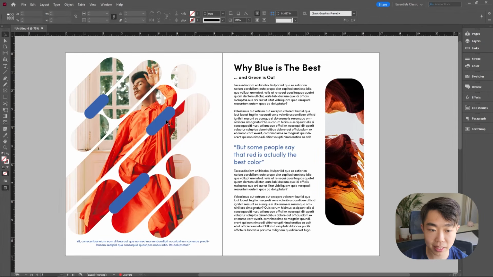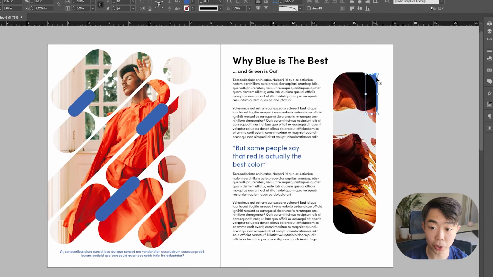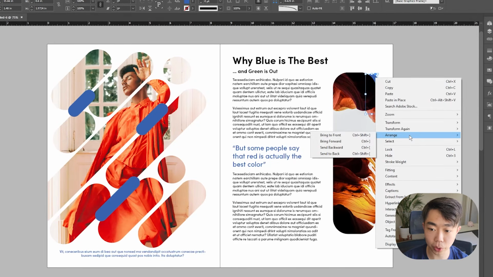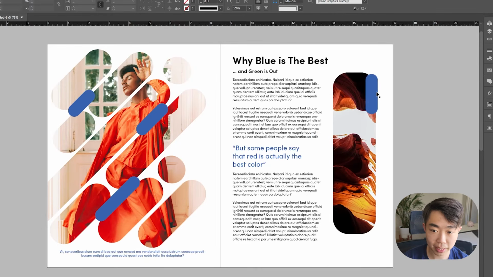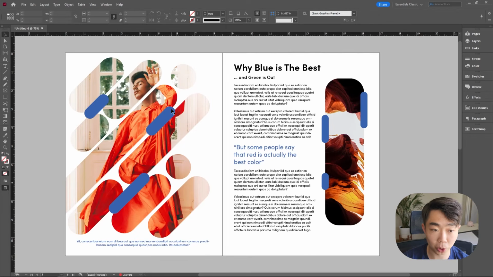And you can also add a similar blue flare to this side over here. So you can drag this guy over here, and then we're gonna make sure that this is at 0 because the image is at 0. And since this is in the back, you can see I can't even see it. I'm gonna go ahead and right click this. I'm going to go to arrange and then bring to front. And so you can see that this will bring this to the front of the image. If I do a couple of these around this image and just adjust the size a little bit, you can see that it'll actually blend the different pages together so that it's more cohesive, so that everything has this neat little element that basically merges both pages together. That's exactly what we want.